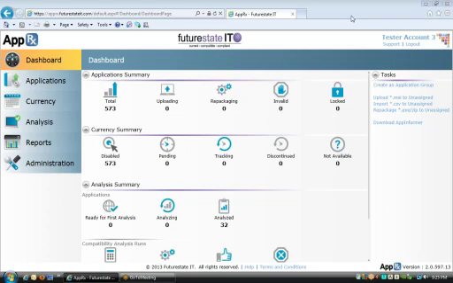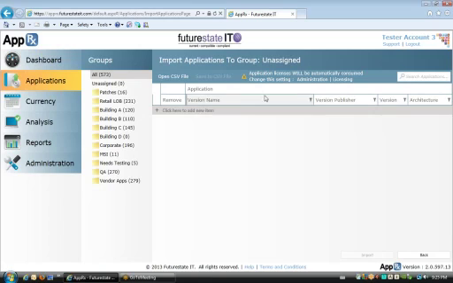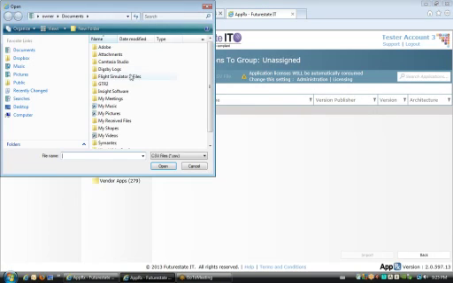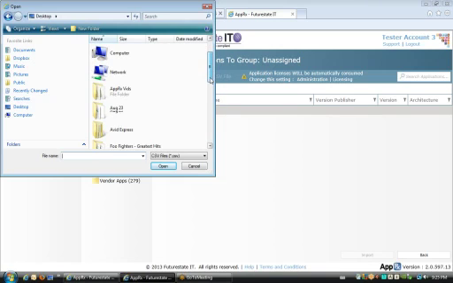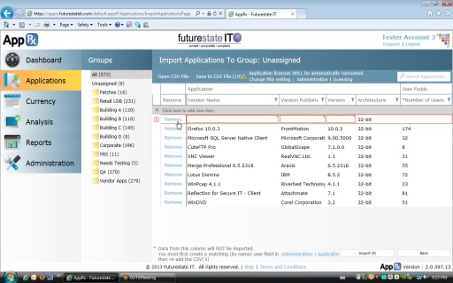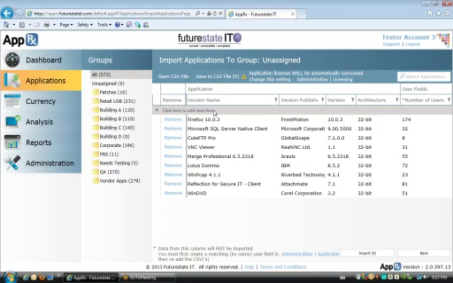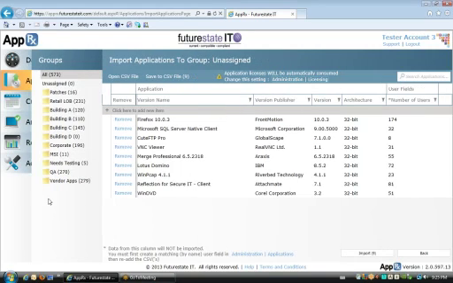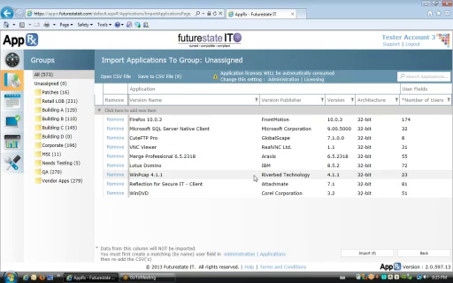Okay, so the first thing we're going to want to do, I've logged into my tester account here. I'm going to import a CSV containing some application information. So I'm just going to go ahead and navigate to where my folder is containing that file. And this file can be an output from SCCM or an Excel spreadsheet or anything that you can put into a CSV format. We require the version name, the version publisher, and the version number to do this piece of analysis. The architecture is optional.